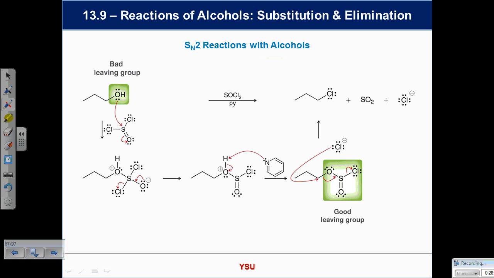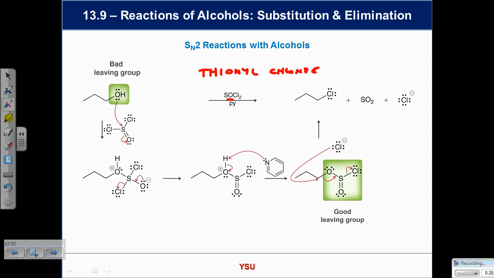Now, another way of putting a halide on there, which does not require the use of a powerful acid, is the use of SOCl2, thionyl chloride. I don't think that phrase is on here, so let's use that so we know what it is. Thionyl. Thio is usually a sulfur. Thionyl suggests that it's an acyl group, and obviously the two chlorines are attached. Thionyl chloride is this stuff.